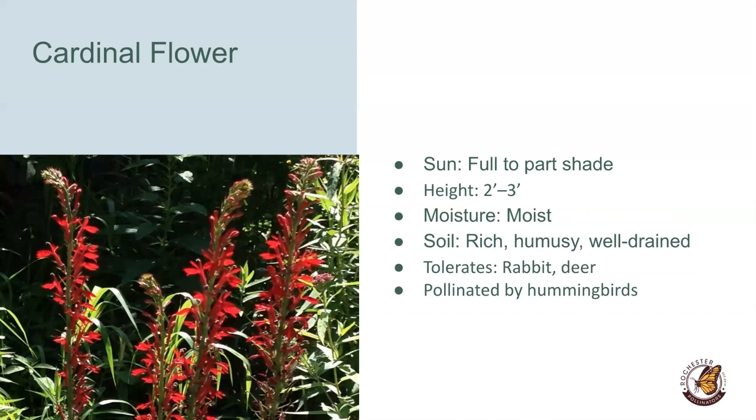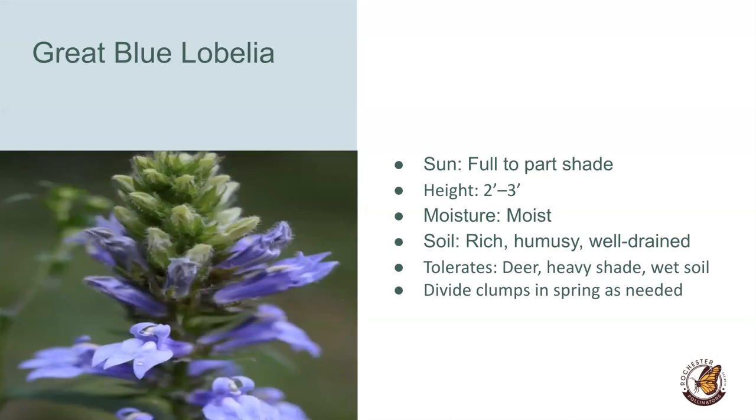And we have the cardinal flower. It's a beautiful, rich red. It loves the sun, but it will tolerate part shade. It grows to 3 feet and likes moist soil. And it is deer and rabbit resistant, pollinated by hummingbirds. The great blue lobelia is another full to part shade native plant. It grows to 3 feet and likes moist soil. It is also deer resistant and will tolerate heavy shade and wet soil.